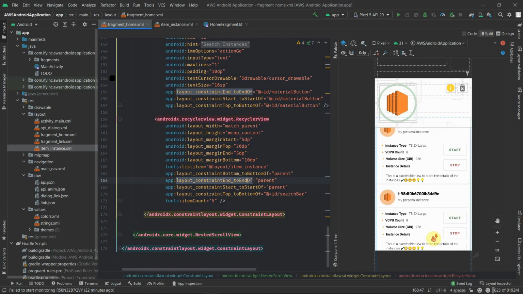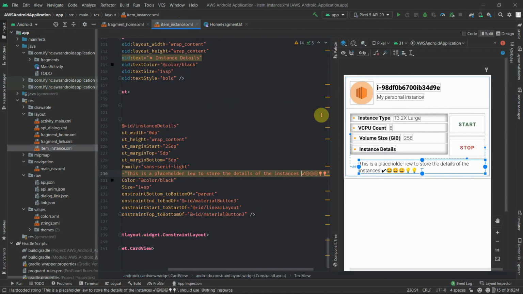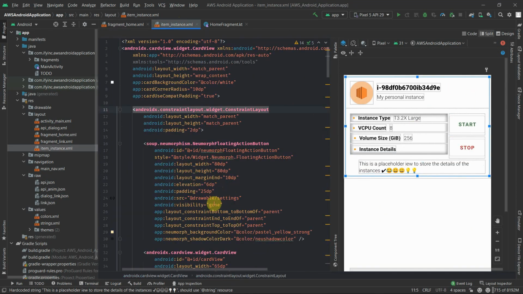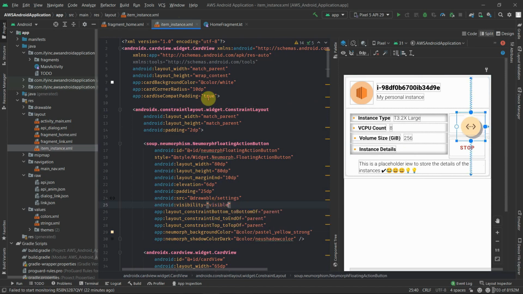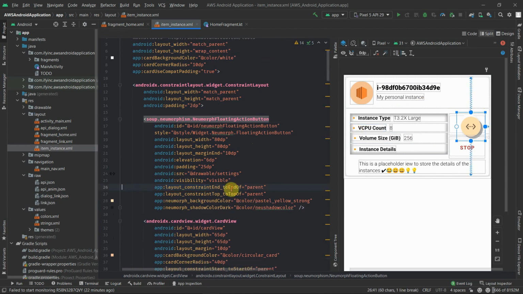So things are looking good. So this completes our design for the layout. So if I also make that neumorphism button visible, then we can see, okay, when this is expanded, I'll just show you. So when this is compact, you'll only be seeing the upper portion, and when the user clicks on this, then all these details will pop up, from where the user can add the necessary actions they want, according to their needs. So that's all for this video.